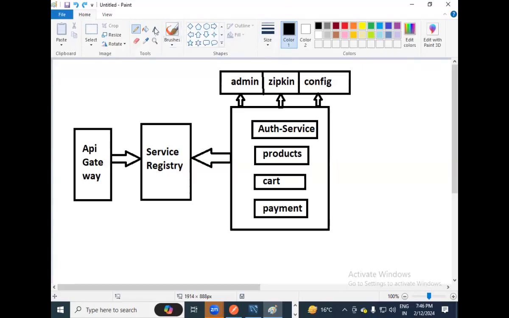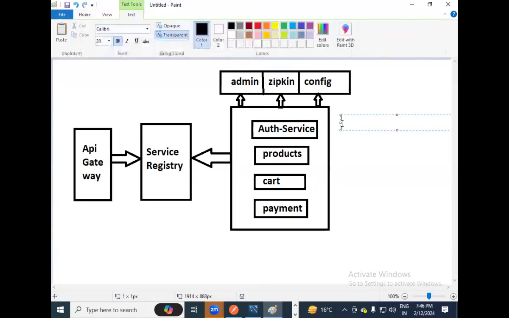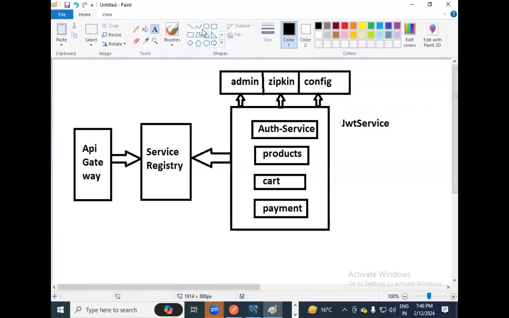In the authentication service, we are going to write this JWT utils. JWT service will be available in the authentication service. Inside the authentication service, there will be user registration, user authentication, and token logic.